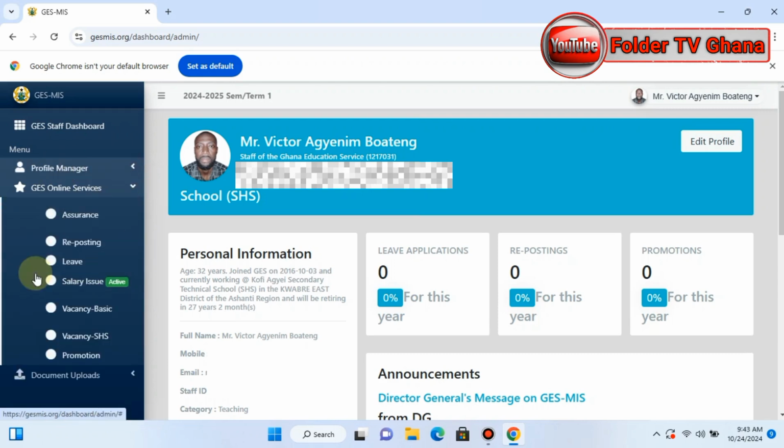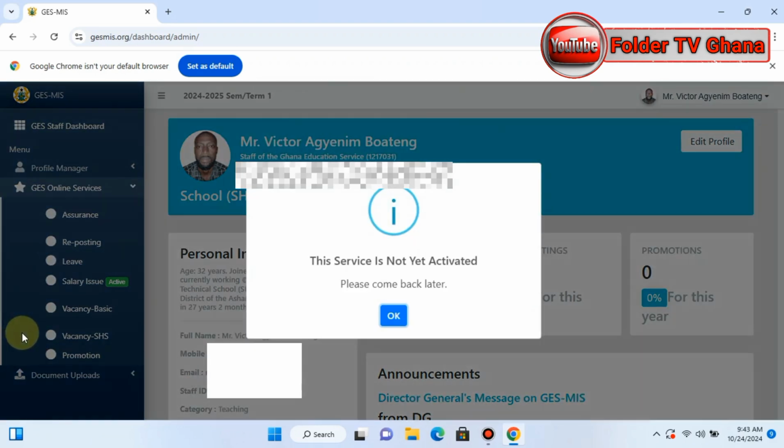After clicking on it, you can see the first option is assurance. The second one is reposting. We have study leave, which can be with pay or without pay, so it says leave over there. We also have salary issues and vacancy basics, meaning vacancies in the basic schools.